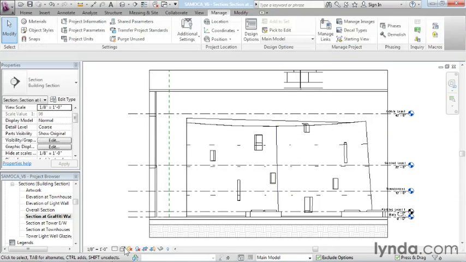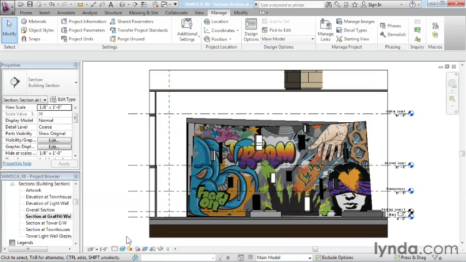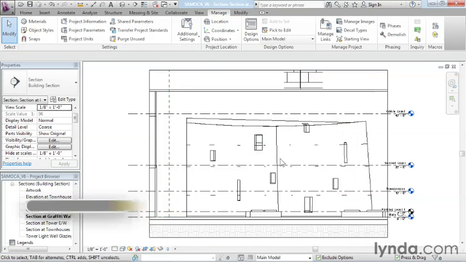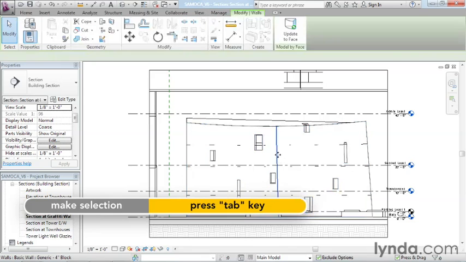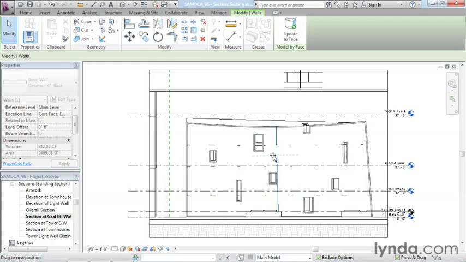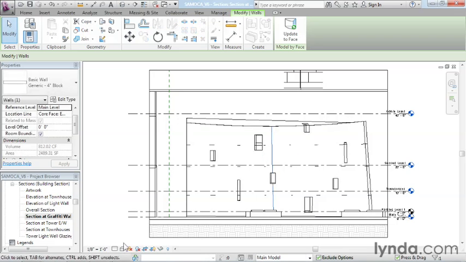It's just a little bit of back and forth between making the adjustment, seeing how you like it, trying again. Looks like I could even go a little bit further because the bitmap kind of ends at an angle here. So it's not a perfect square, neither is my wall. That's part of the challenge there. Let me go back to hidden line, tab in one more time. Just nudge it just a little more. Right about there. I'm feeling pretty good about that one.